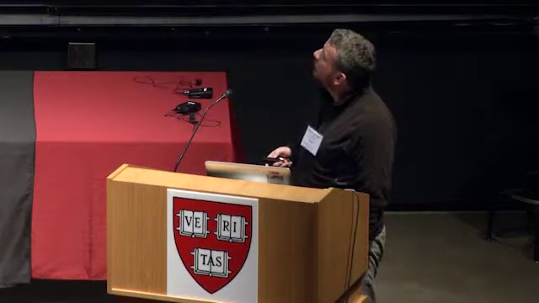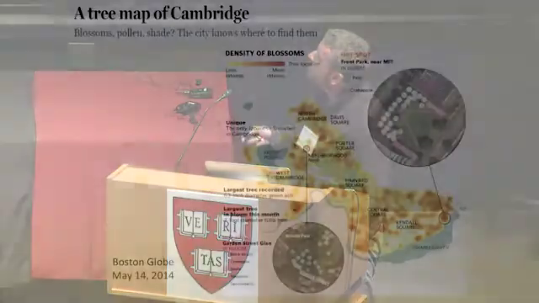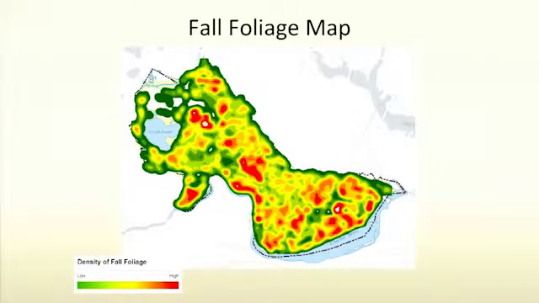And then other things that we do to help promote: last year we launched a Treemap in Cambridge. You might have seen it. I think we just posted it again on Twitter and all the other social media outlets that we have. It shows, over the course of the season, what different things are going to be in bloom. It got picked up by the Boston Globe last year, so that was pretty cool. And then another thing we launched as well is a fall foliage map.